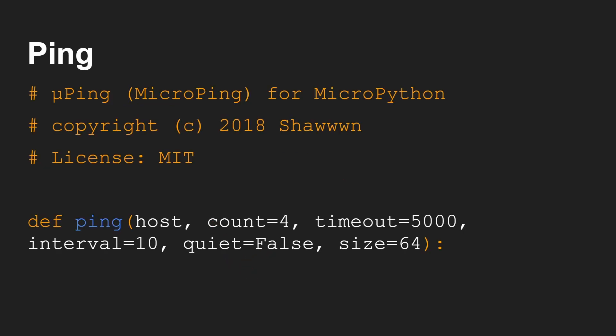I didn't write the code for ping itself — I'm using a bit of code I found on the internet by Sean with three W's in it. The link is actually in the code, and it will be in my GitHub repository. This code defines ping where you specify a host; most other things have defaults — how many pings you want to send, what the timeout should be, and so on. I also supply quiet equals true when I use it because I don't want anything printed out on the serial port. It returns the number of pings sent and the number of pings received, which you're then able to test.